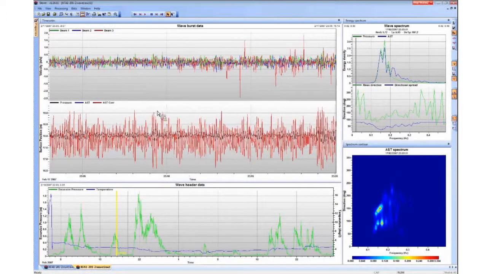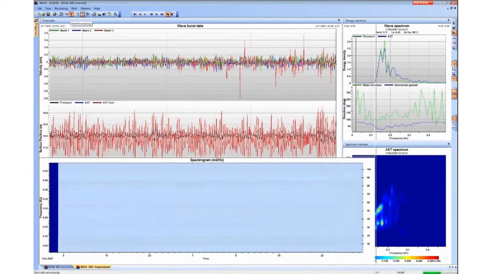So now that I have selected the processing settings, I can go ahead and process the data. I can either go up to this button under processing, which is start, or I can just start it here with this button. You'll notice that down at the bottom right-hand corner there's a progress bar, which shows you how long it takes to process this data. It should be done any moment now. And there we have it, all the processed data.